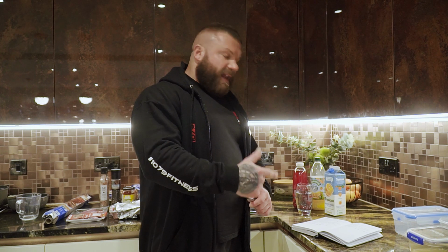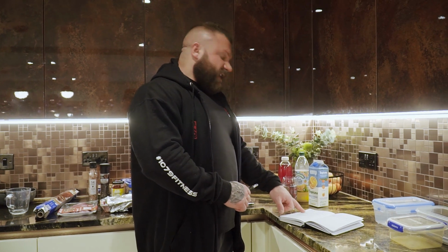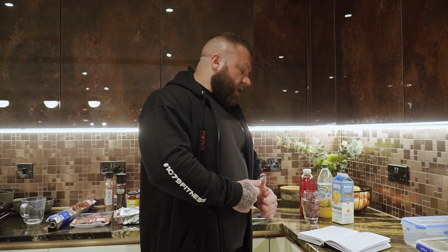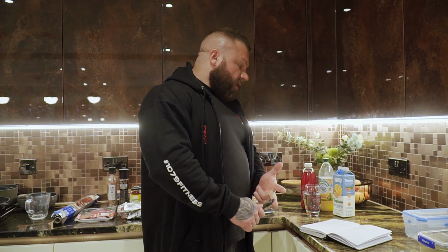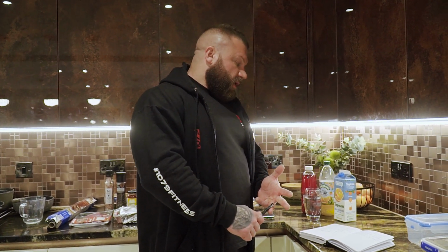I will be having that at the gym. I'll travel to the gym, I'll eat that, I'll unwind for an hour and then I'll train. Intra-workout, I'm having 10 grams EAA and I'm still having 60 grams HBCD, so 60 grams carbs intra-workout. So the meals you're going to see me prep is post-workout, a chicken meal, a steak meal, and then my pre-bed whey protein and carbs.